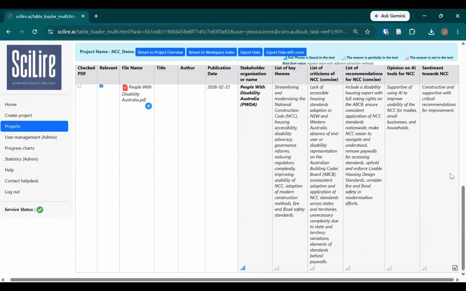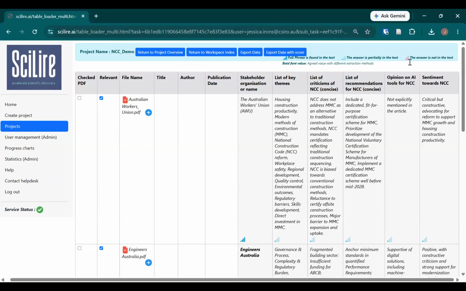The last one, and I don't think I've got any examples in here. Nope. So the last one is if the signal strength indicator is red, that means that those words are not in the text at all. So that could be an indication that it's been hallucinated.